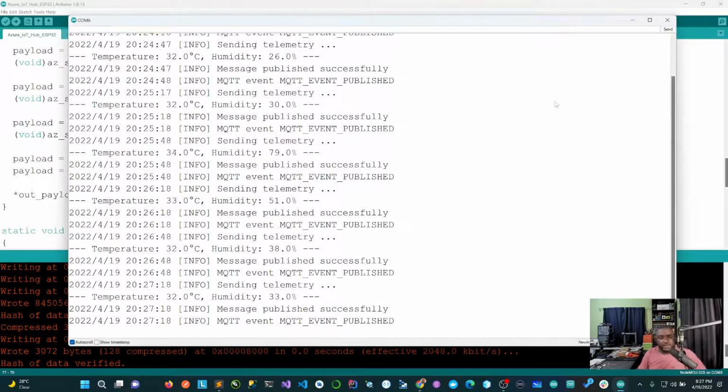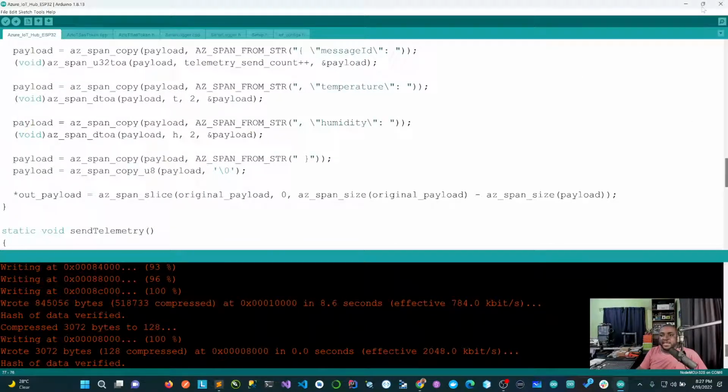Okay. So this is the current way of sending the telemetry. No issue. At this point, I can see that it is being sent because I'm seeing published successfully. Well, let's reduce this, right? Now, there are a couple of ways you can see the telemetry being sent to IoT Hub. You can either do it in IoT Hub itself, or in this case, we're going to use two ways. The first is to use the Azure CLI.